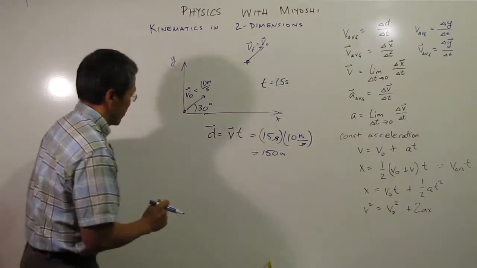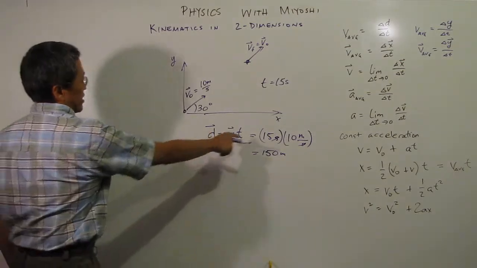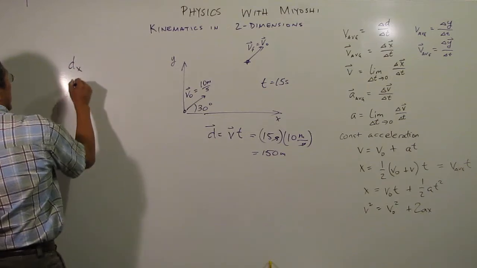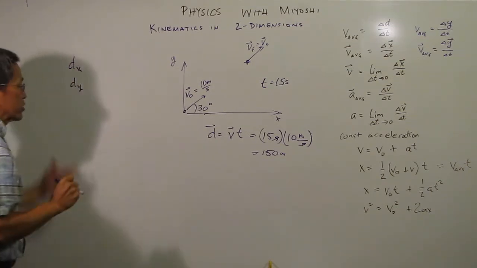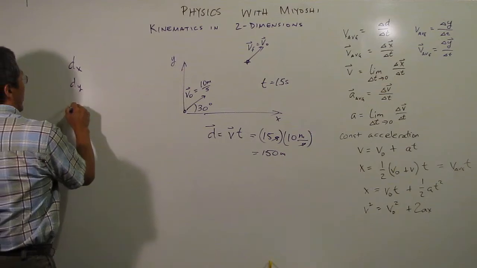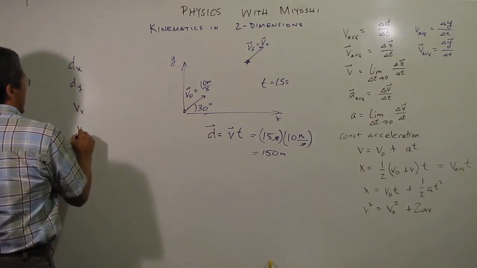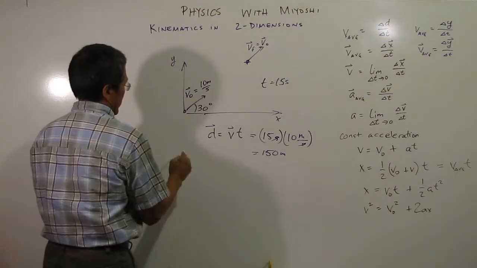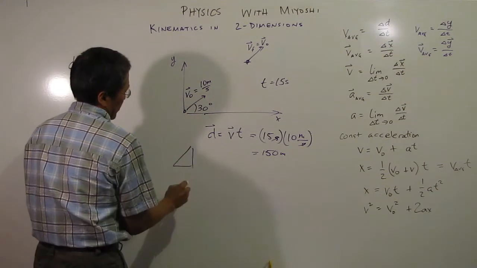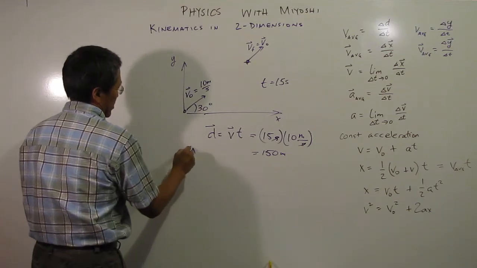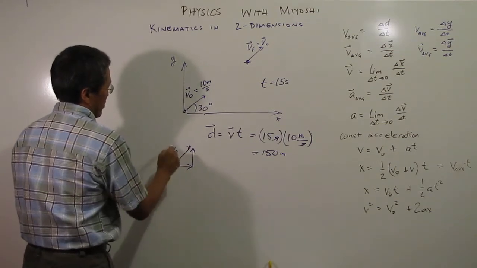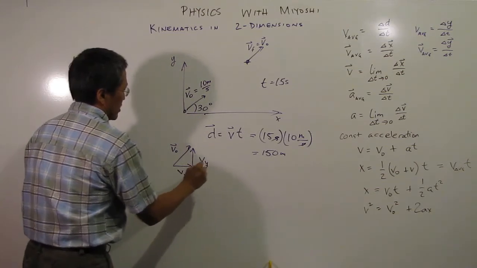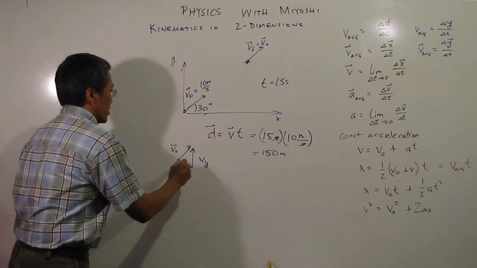We would want to find the displacement in the x direction and the velocity in the x direction. So we might want to find the dx and the dy. And this is just notation. And then we would want to find the vx and vy in most cases. To do that, we would have to remember our breaking up of our vector into components. We could see that this would be v0, our vx would be down here, and our vy would be here. And here's our theta.